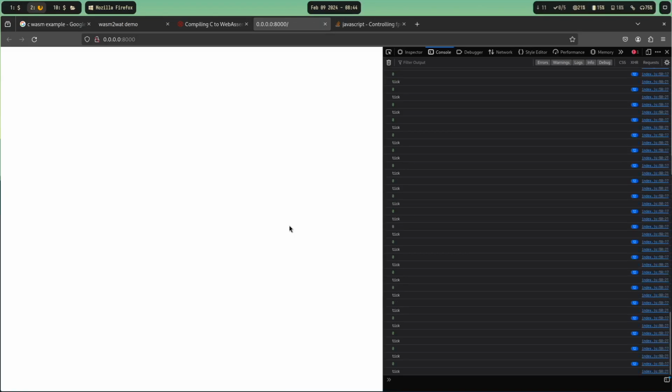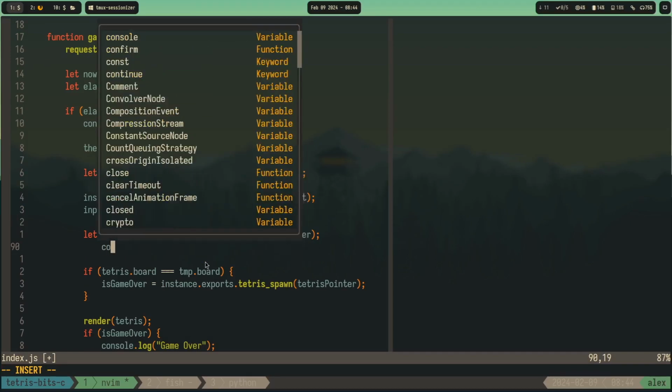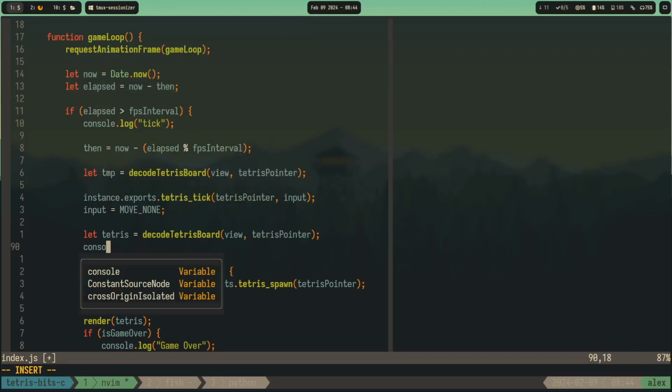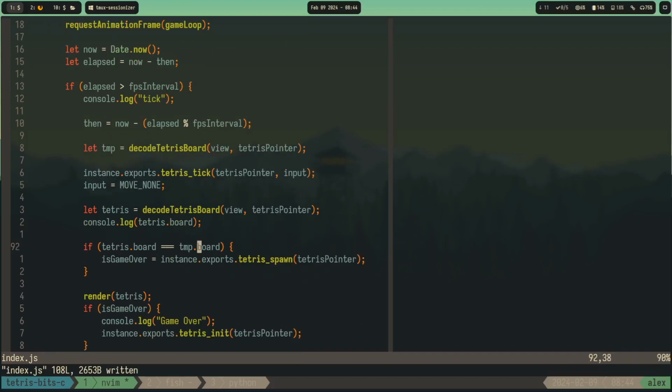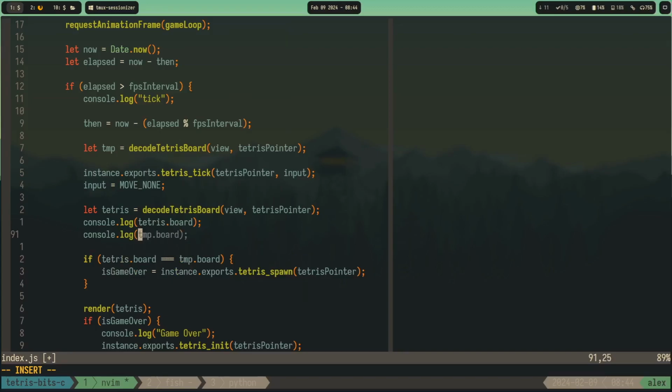So it's all zeros. That's strange. Or maybe we can compare the things like this. So how to compare two arrays? TMP board.